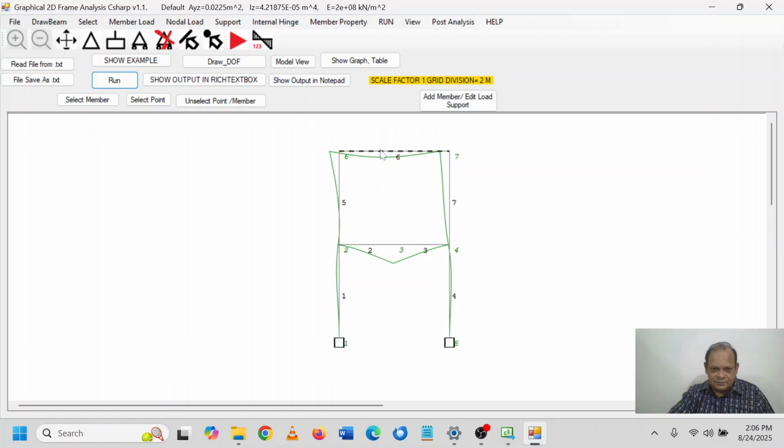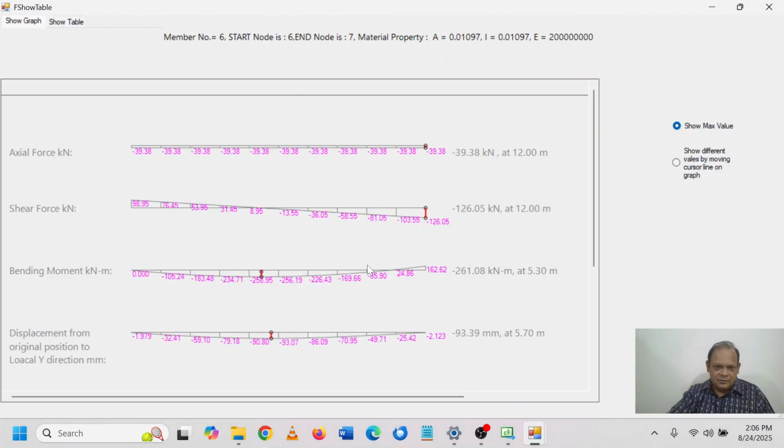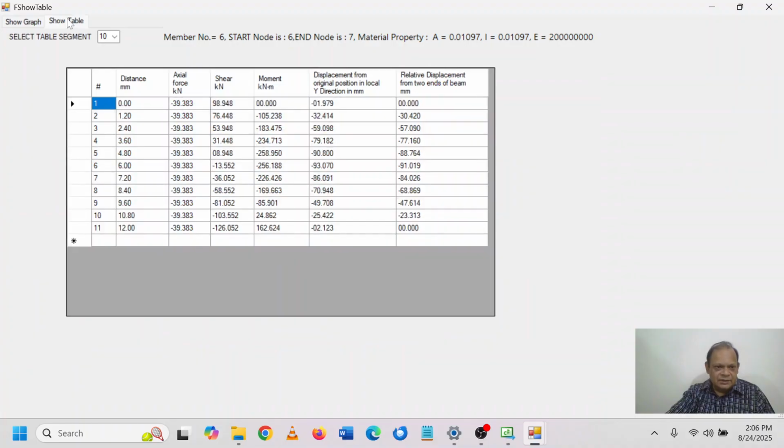You can click on one member, and if you slide left and right to see the values, you can see the values are changing on the right pane, and you can show it in tabular form.